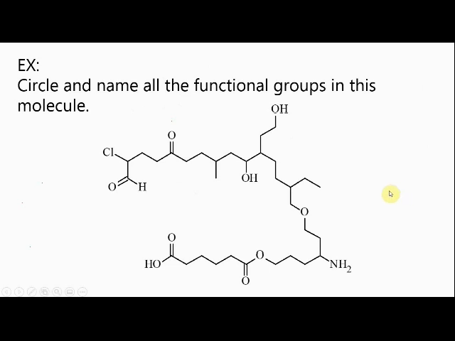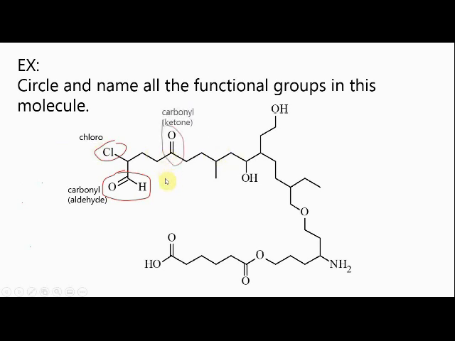All right, so as an exercise, generally in class I would ask you to take a look at this diagram, circle and name all the functional groups in this molecule. If we go through this together, this is what this exercise would look like. Let's start with this carbonyl group here on the end of this carbon chain. This is an aldehyde in this case, the double bonded oxygen. We can use halogens as well. In the case of the chlorine attached to this carbon chain, it would be chloro. A different halogen would be, let's say, fluoro or bromo or iodo or something like that.